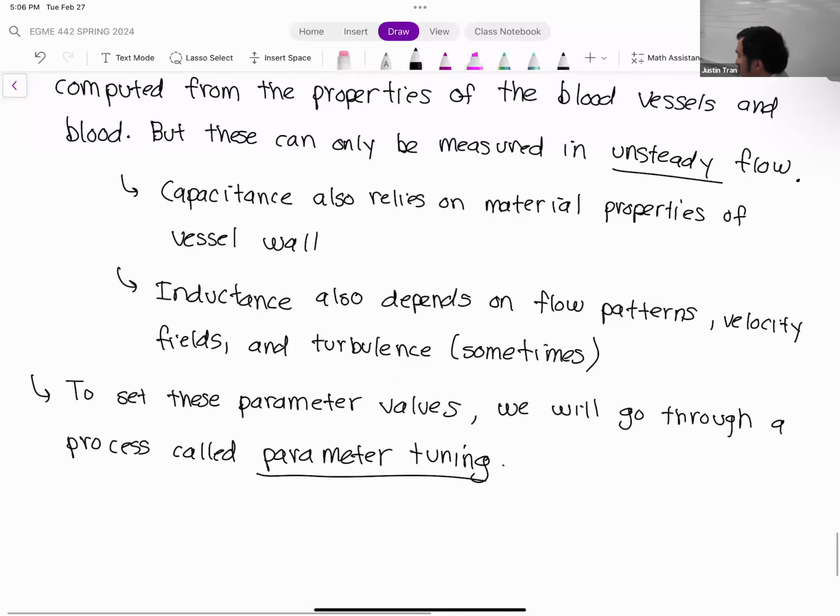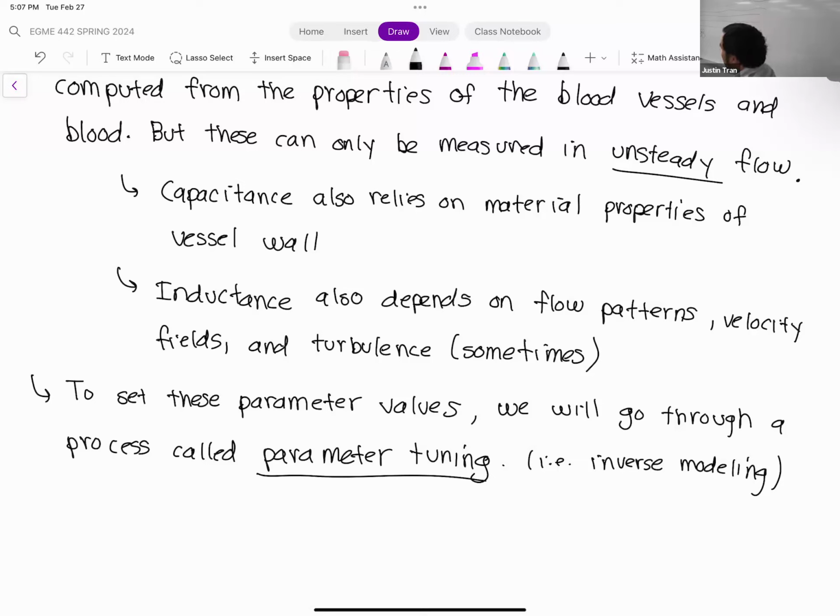It's almost an opposite approach to setting parameters. A lot of people are used to what's called forward modeling, where you have your equations, you have your parameters, and you set their values before you even start solving the equation. And after you solve the equation, you get your solution. Parameter tuning is a form of what's called inverse modeling. Inverse modeling is a very fancy way of just saying guess and check.